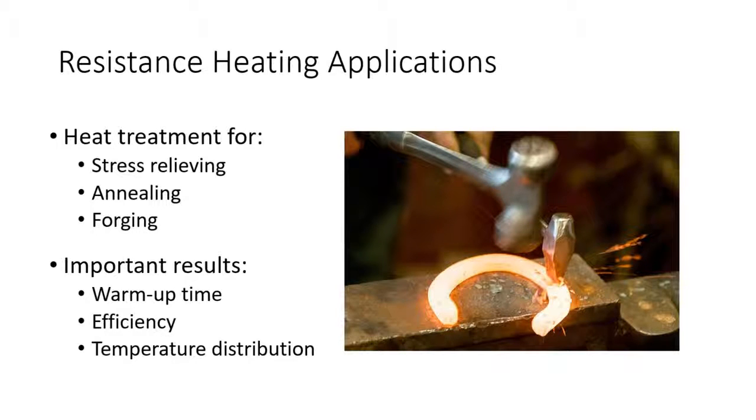Obviously, you need to know how much time it takes to reach a certain temperature, what the efficiency of the process is, and how evenly the temperature is distributed inside the workpiece. Sometimes your goal would actually be to have an uneven temperature distribution. Sometimes you want to have it as even as possible, depending on what kind of forming and shaping you want to apply to the workpiece after the heating.